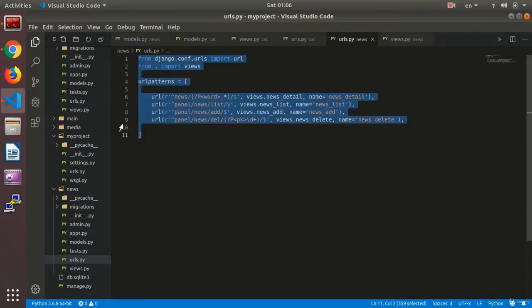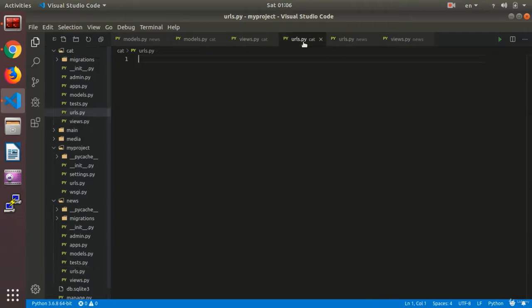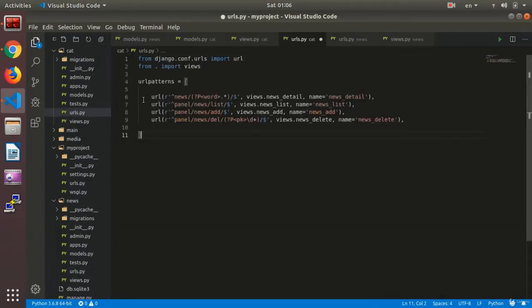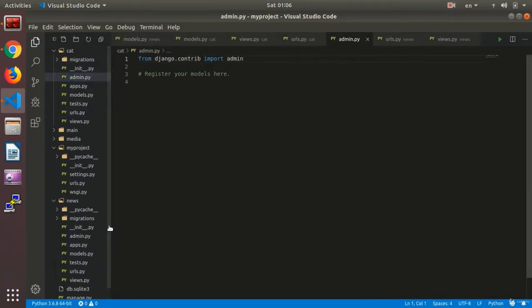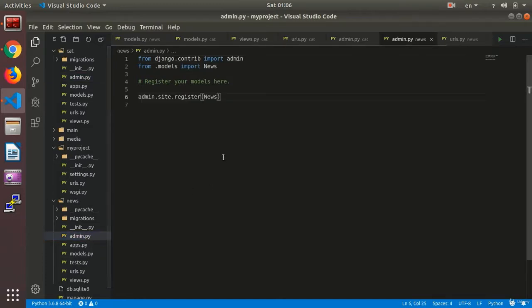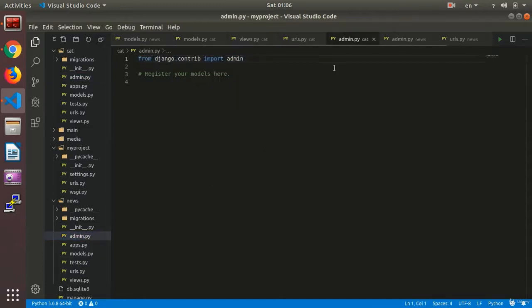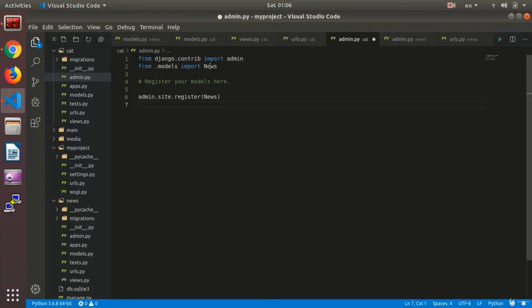It is imported and added in the main urls.py, but there are no URLs inside it yet. Next, in admin.py, the model needs to be registered, and instead of news, we say cat, the name of our model.